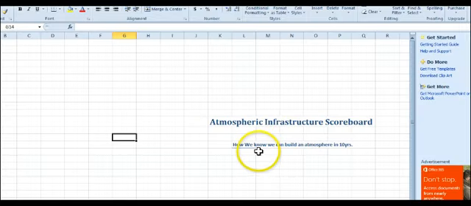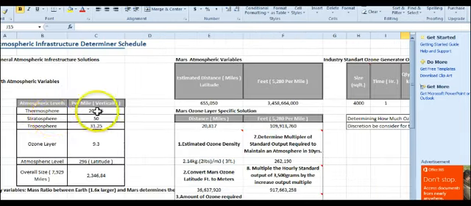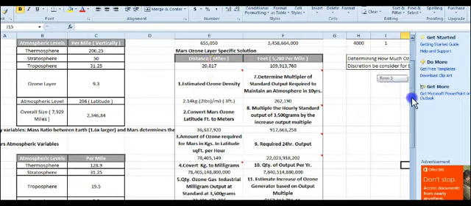The atmospheric scoreboard is pretty much a worksheet that we actually use to show that we are able to determine how fast we can utilize ozone generators to actually maintain an atmospheric infrastructure and have the project up and running within a 10-year cycle. The key valuations that were taken into place is pretty much the atmospheric landscape of Mars in terms of the different layers of the atmosphere in comparison to that of Earth, and those variables are addressed within this segment of the evaluation worksheet. The first key thing that folks have to take into consideration is the distance, and we determined that by C26.